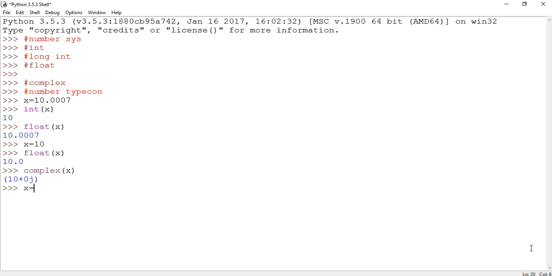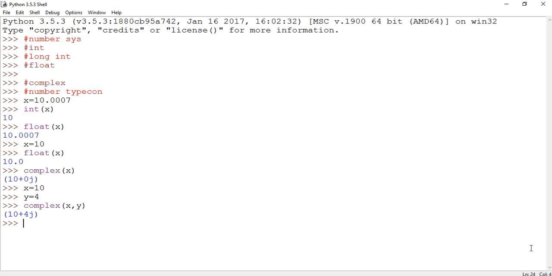If we give x is equal to 10 and y is equal to 4, then write complex of x comma y, it will give 10 plus 4j. It converts x and y to a complex number with real part x and imaginary part y.